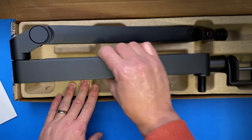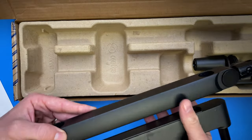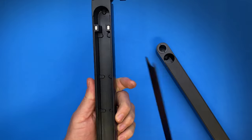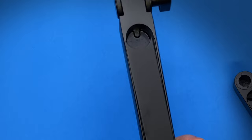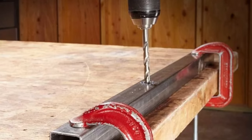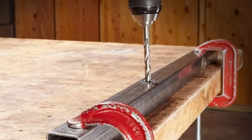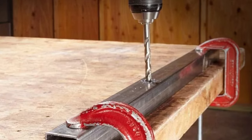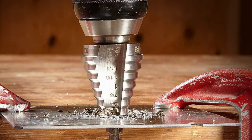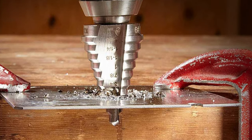When we take it out of the box, we can see that the build quality is really good. There are long magnetic panels that cover the XLR cables. There's a hole at the top, and we're going to make a hole on the other side. You can use any regular drill bit to start a pilot hole — just a small hole — and then switch over to a step drill bit that will expand the diameter of that circle and make it big enough for the XLR cable to go through.